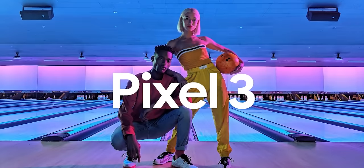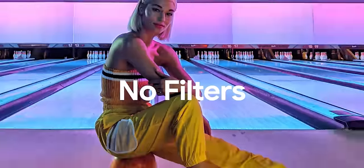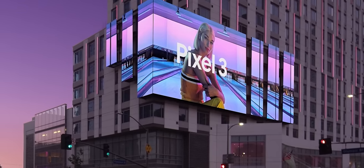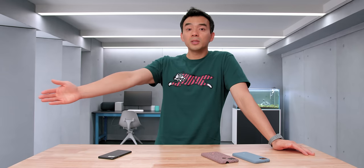Like all the marketing material, all the angles, all the ads you saw from Pixels were like, look how good our photography is. Compare us to the iPhone 10. Compare us to the Samsung products. We're so much better. But even with such an amazing camera system, they couldn't capture a big market, right? Both the Pixel 2 and the Pixel 3 struggled with sales. It was weird, right? You have this phone that has an amazing camera system, arguably the best.